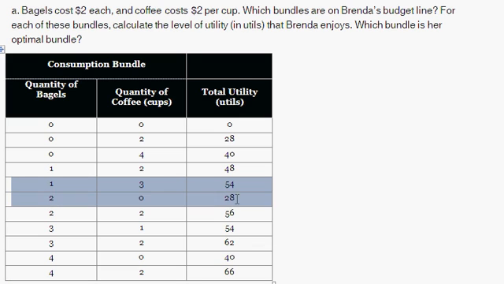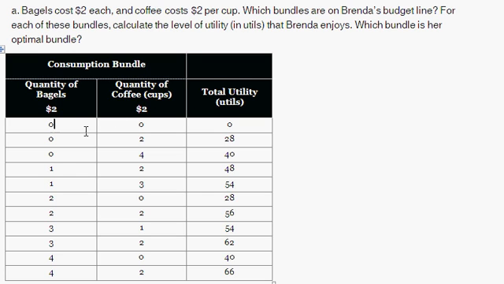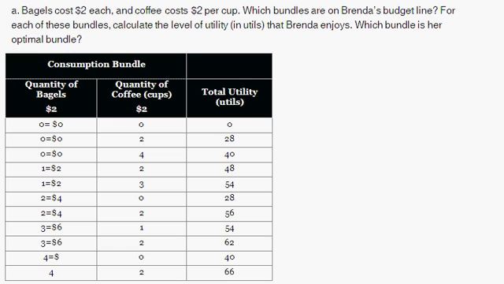So we're told that bagels cost $2 and coffee costs $2. We're going to go through and have a dollar amount associated with each of these things. With 0 bagels the cost is $0, 1 bagel costs $2, 2 bagels costs $4, 3 bagels costs $6, and 4 bagels costs $8. Then you do a similar thing for all the cups of coffee — each cup is $2, so 2 cups is $4, 3 cups is $6.